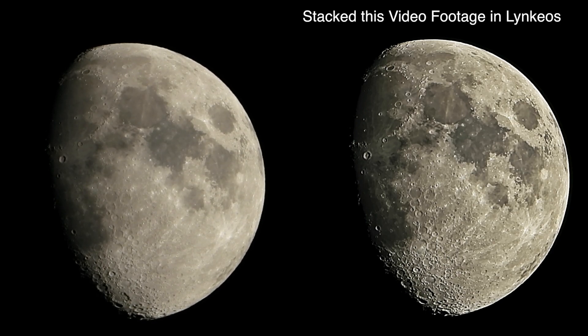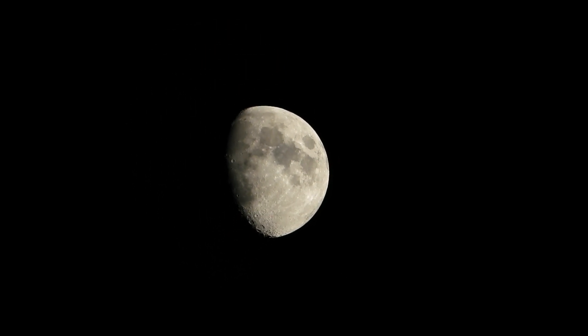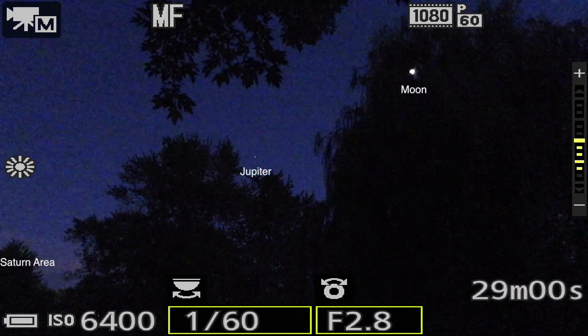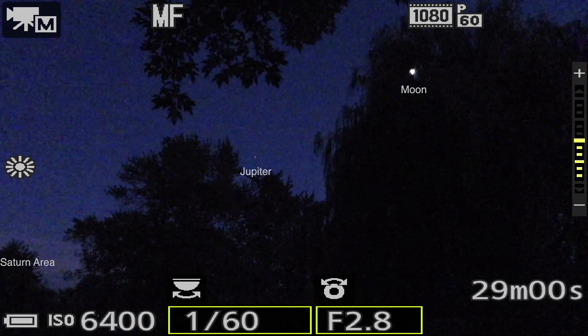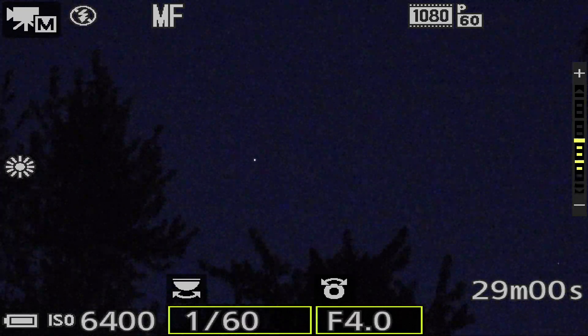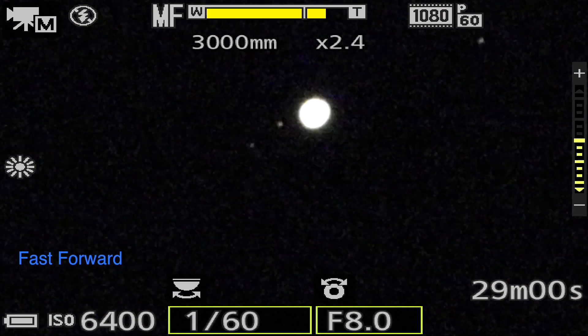I know why I can't see Jupiter — it's behind that tree to the left of the moon. There's a general area of where Saturn should be down there in the cove of the tree in the lower left-hand corner, and we can see Jupiter on the screen up above that one branch. The ISO is so high we might as well go up and do this — I have to do another alignment first.